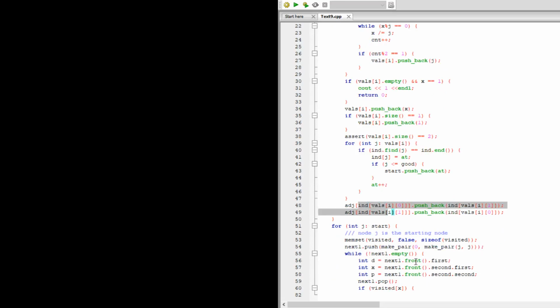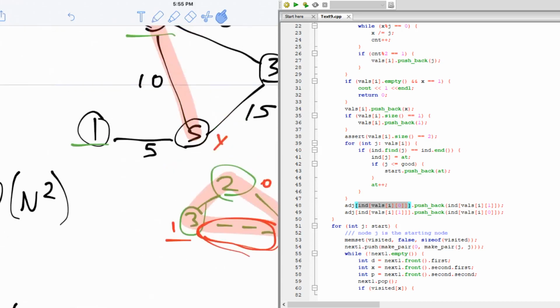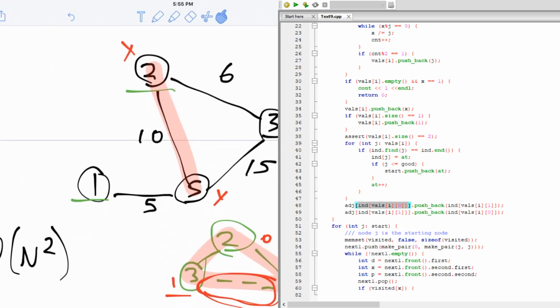So adjacency, index of vals I0. So again, we want to connect vals I0 to vals I1, right? That'll make this edge from up here. I'm trying to make all these edges. And so we're trying to connect the vals I0 to vals I1, but we connect index of vals I0 to index of vals I1 because index is the number of the node, right? So the node numbers, we might label this 0, we'll label this 1, label this 2, it's an ugly 2, and we'll label this 3, and that's the index. So the way we store it is we're connecting 0 to 1 with 2, 2 to 3.